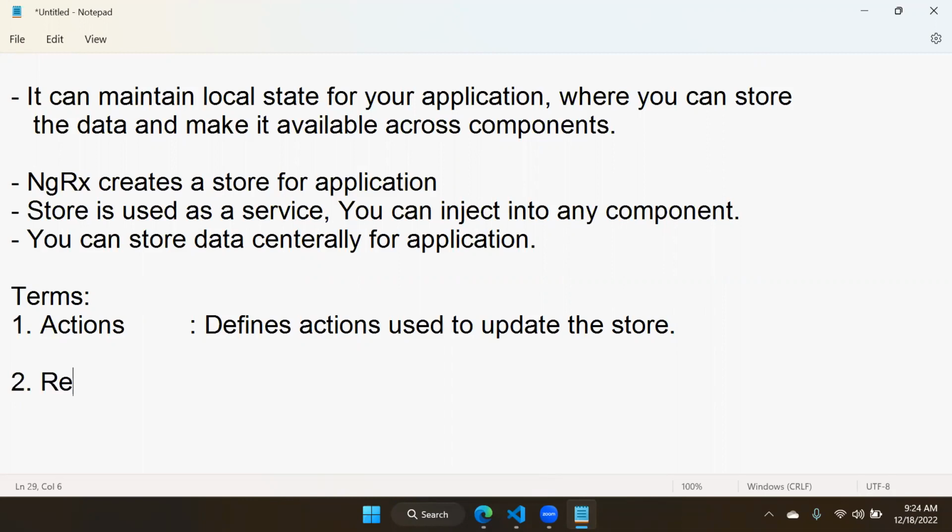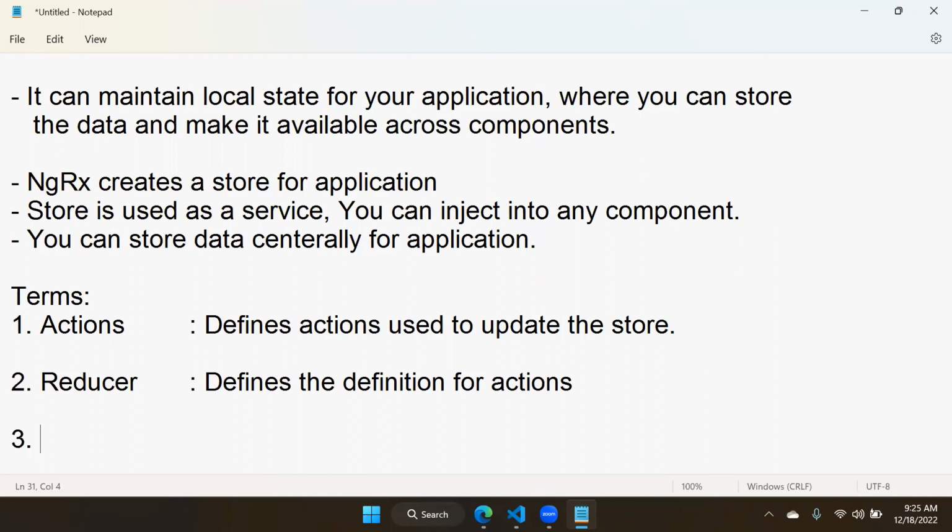Actually, reducer defines the definition for actions. Actions will update, and when those need to be updated is decided by the reducer.